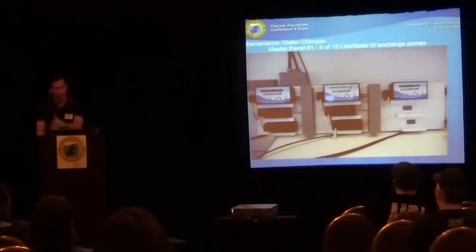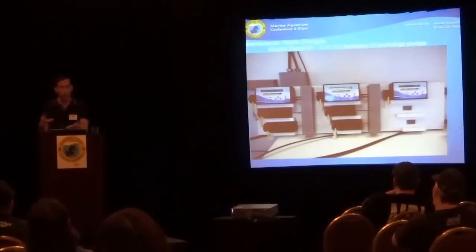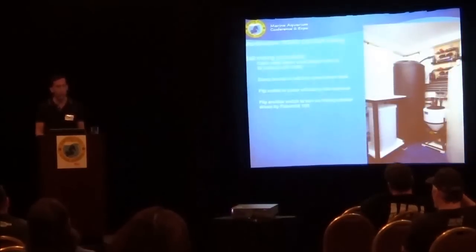So I'm using a bunch of Litermeter pumps for that, in part because I had a few on hand, in part because I had good experience with them. Some stuff on the backboard. This is one of the 2 boards that will run those. So you see a master controller with 2 feeds, 15 of those that are doing the QT tanks and dosing, and then a larger pump called a Stamer, which is doing the 25 gallons per day.